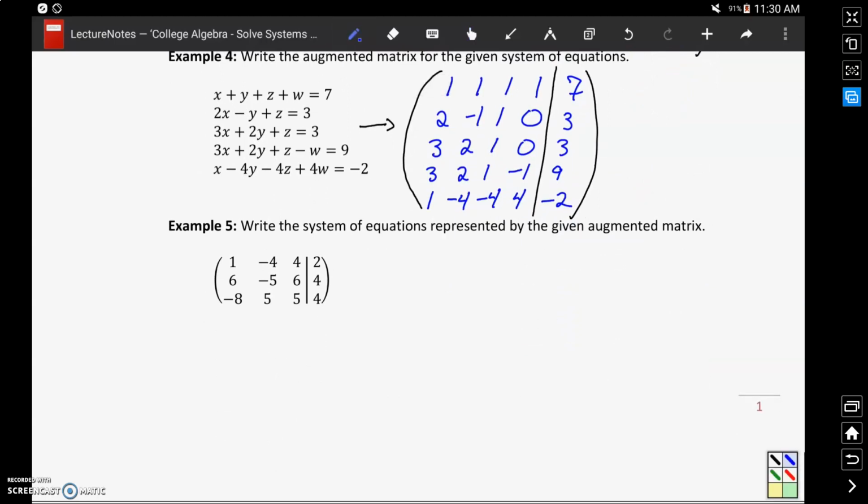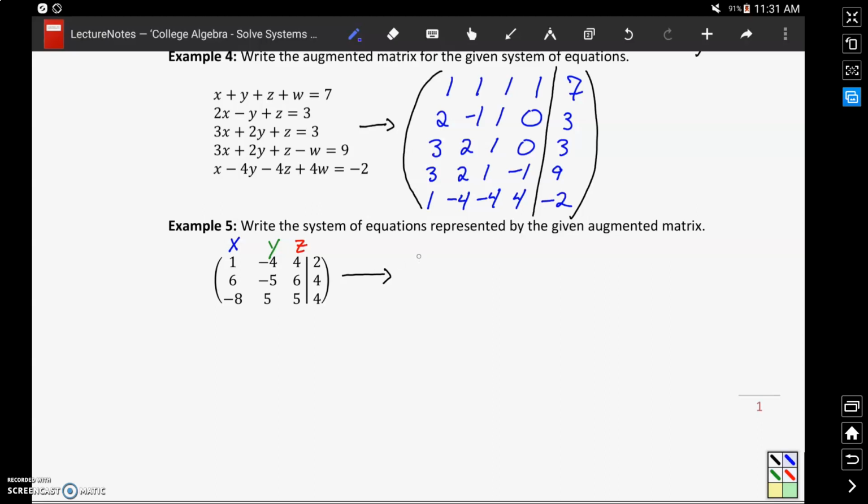We also want to make sure that we can take an augmented matrix and convert that back into a system of equations, which is something that we'll do at the end of every problem to generate our solutions. In this case, we want to keep in mind that all of the numbers in our first column were the coefficients for our x variables. All of the numbers in our second column were our coefficients for the y variables, and then our third column related to those coefficients for our z variables.